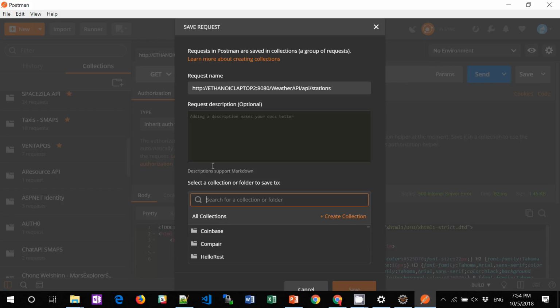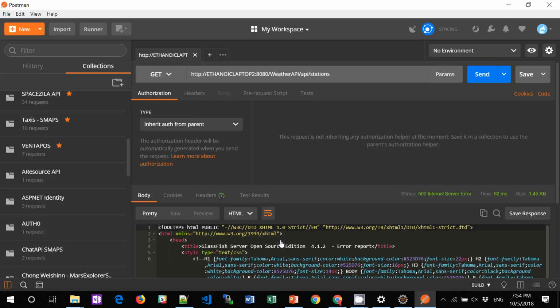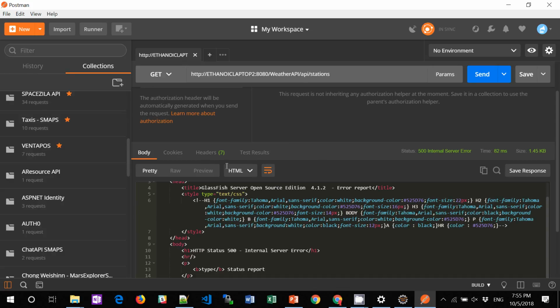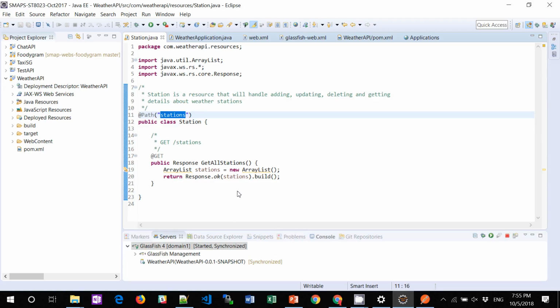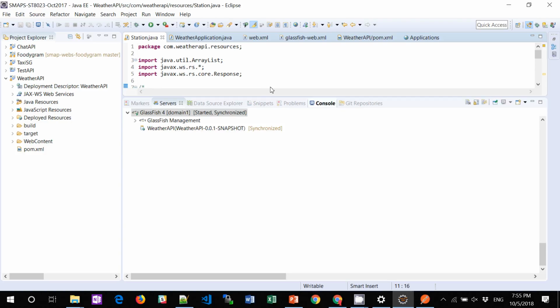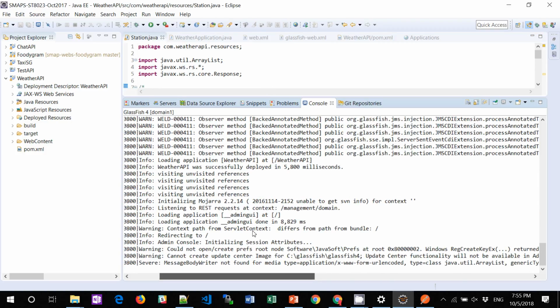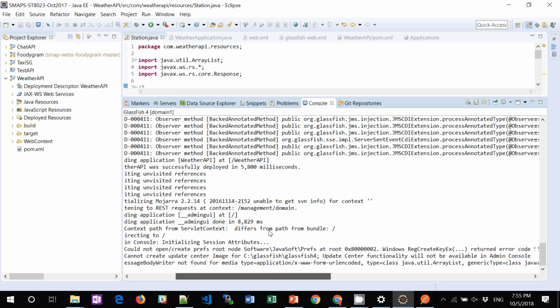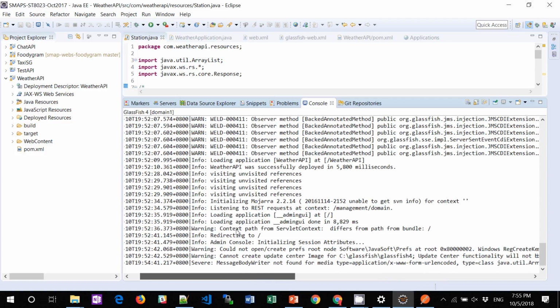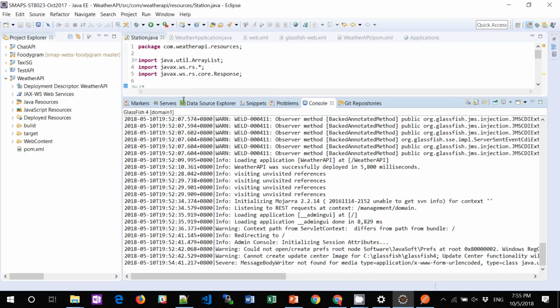Okay, so I actually have an error. So what happens if I error? Let's go to console. Now if you have an error, let's see. Okay, so I have error. So look for all this stuff here. Can we refine this? No, we can't. Okay, so console is where you see what happens.